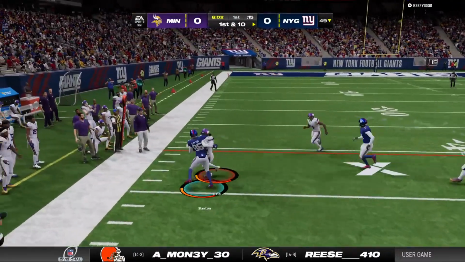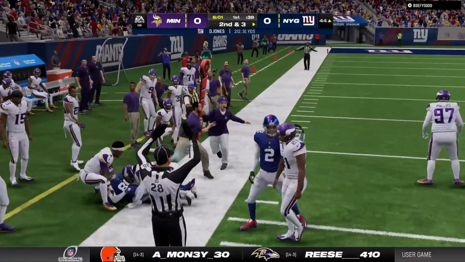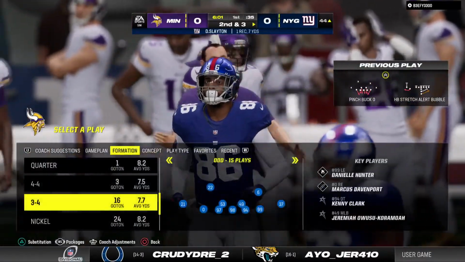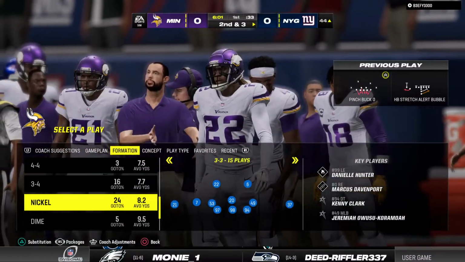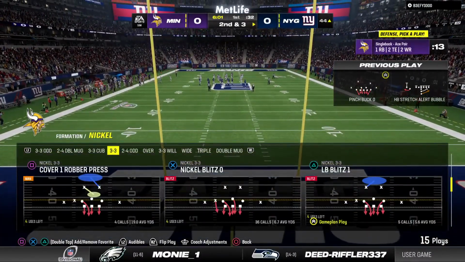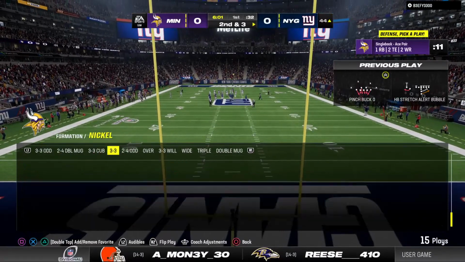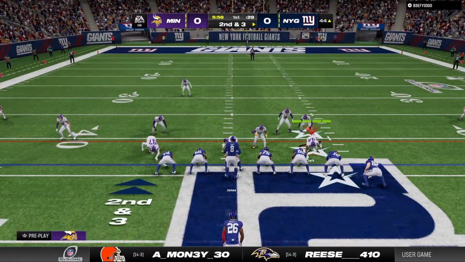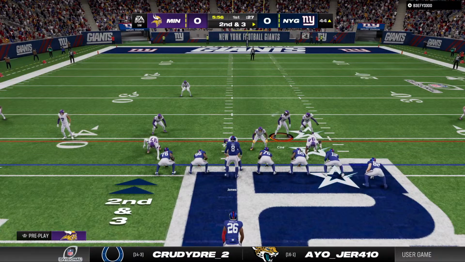Perfectly executed crossing route. And he'll go down inside the 45 before going out of bounds. That was a lightning-fast decision that time. He just caught it and got rid of it. Because he saw his guy was going to be open immediately. So he took the R, the run, out of the play. He took the O, the option, out of the play, and immediately got to the pass. From the 44-yard line, here's 2nd and 3.